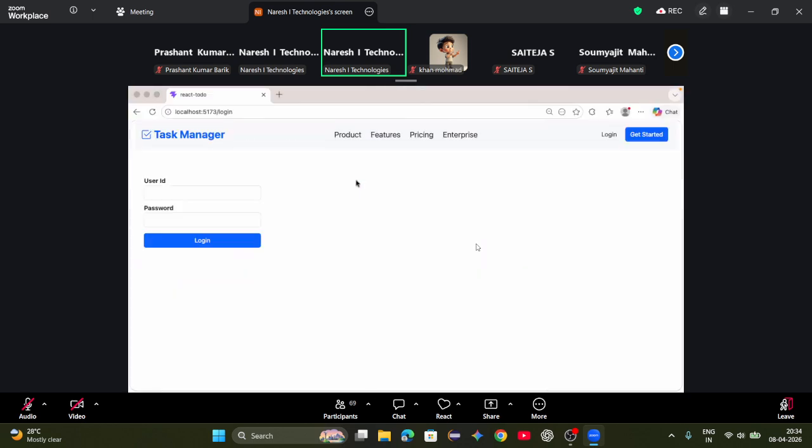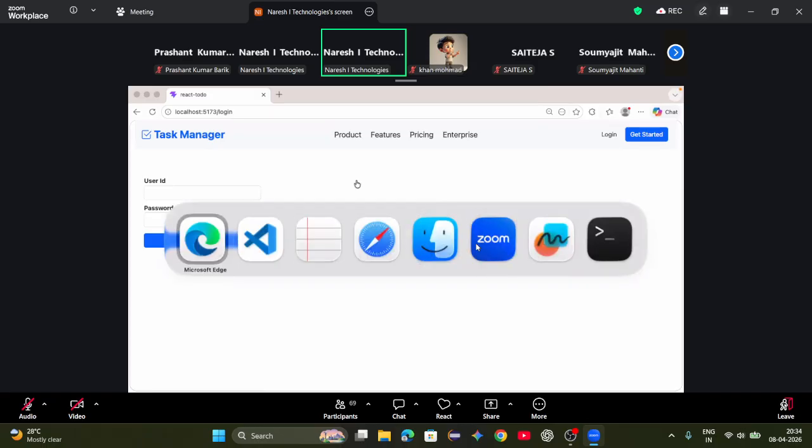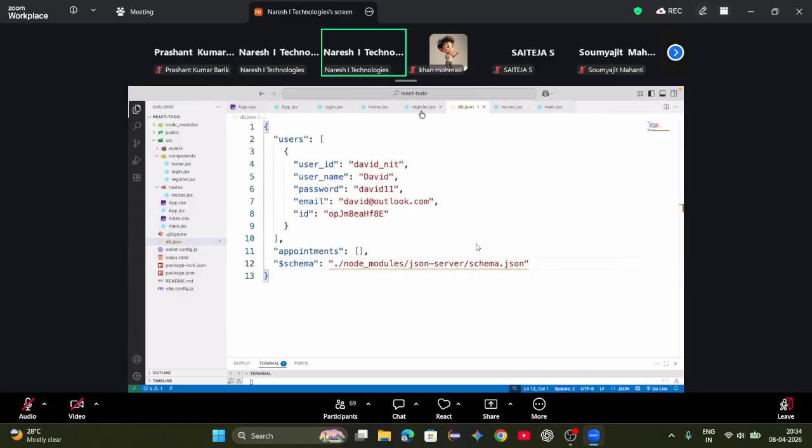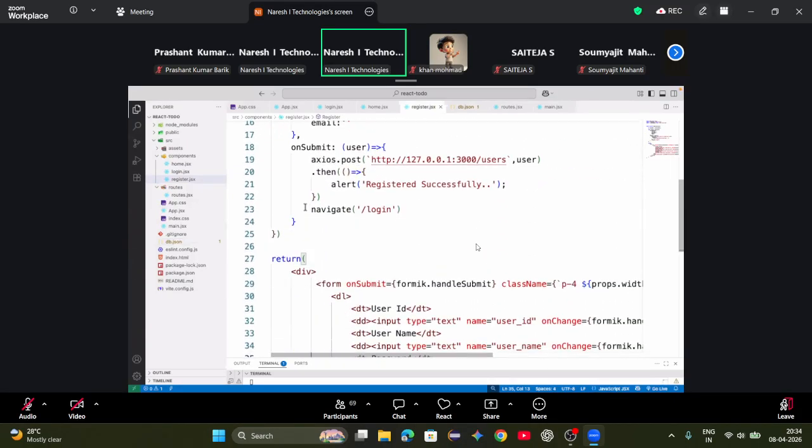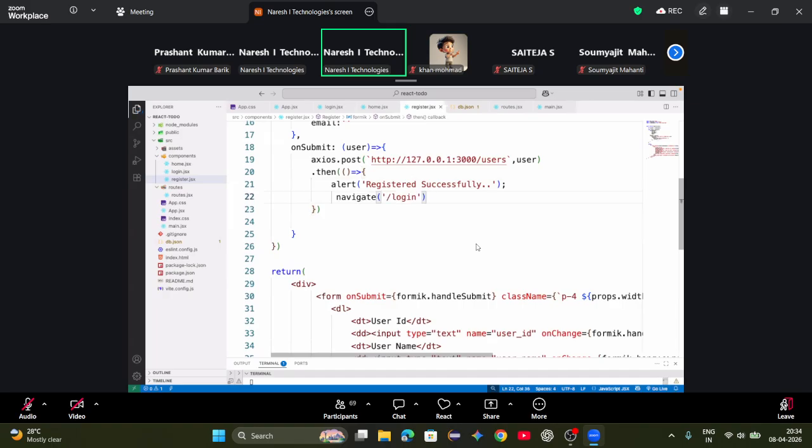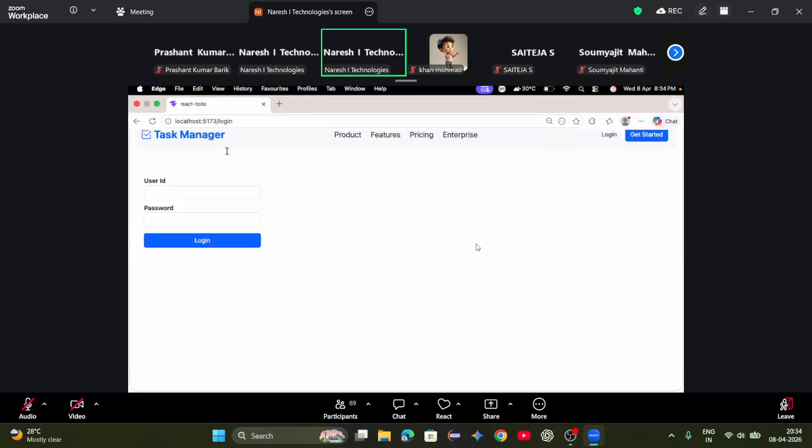The only point is, it is better to move this navigate code where register is, after the alert. Otherwise it is working before the alert, right? It is because outside, on submit, it works immediately, but it should work after posting. Then it is better to keep the navigate after the alert. That is the better option. Now the register option is ready.